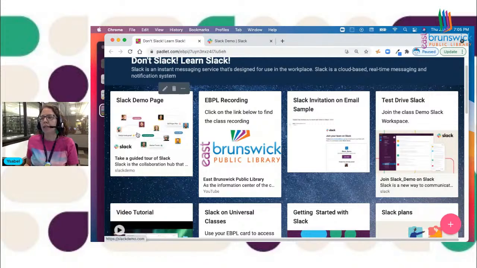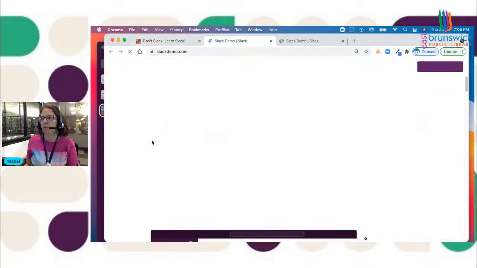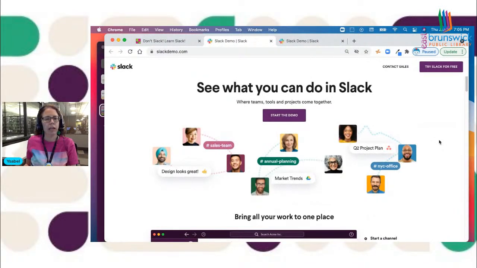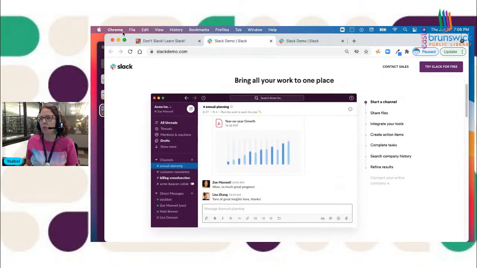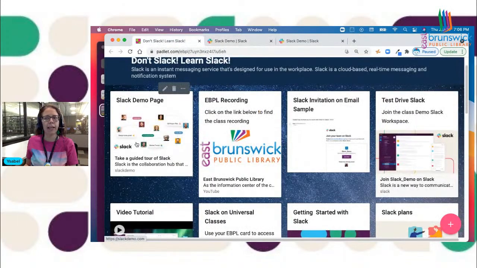If you find the handout, you're going to click here, for example, on this demo. This is the Slack web demo. I'm going to show you a little bit about that demo, and you can also go to your handout and click on it, and you're going to get the same website.